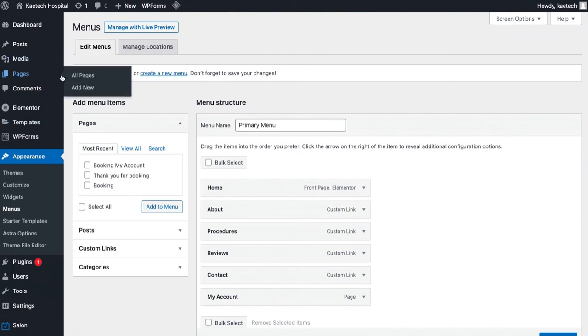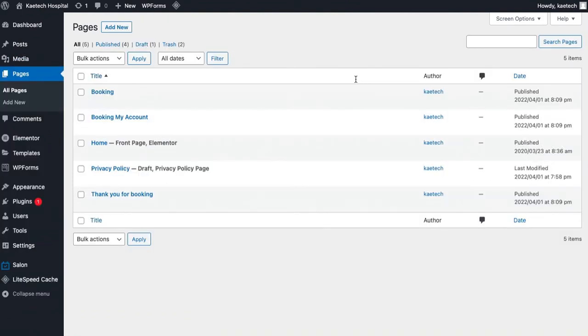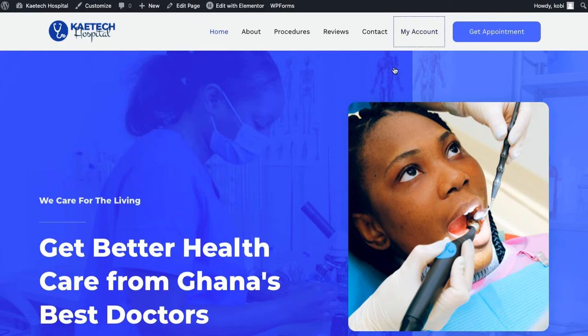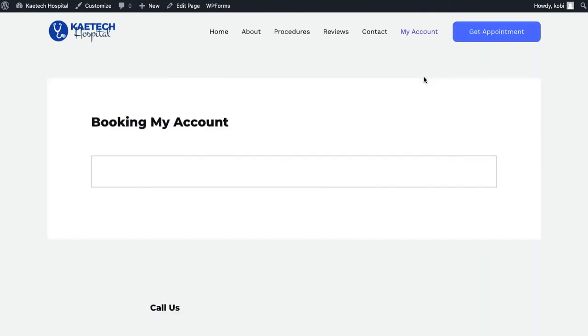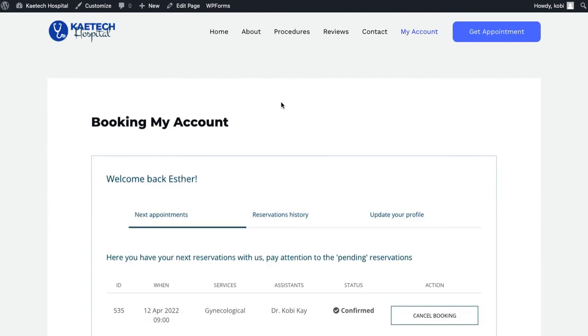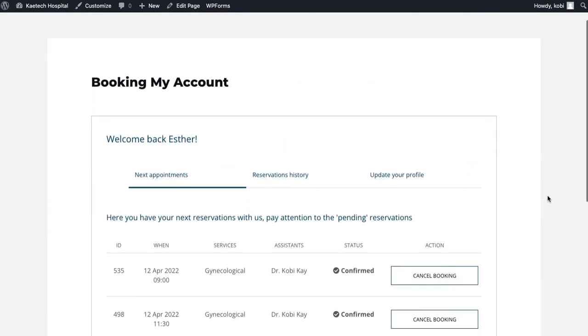Now when you go to the pages, we're going to do two things: do the bookings side and then do the account side. So we want to design the account page and then also design the booking. Let's go to the account page, which is very easy to do. We want the account page to look like this account page over here. At the moment our account page is not looking nice.